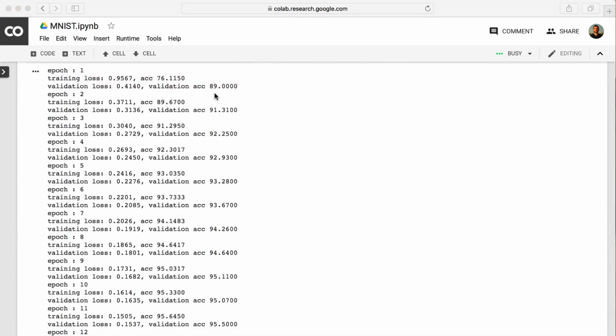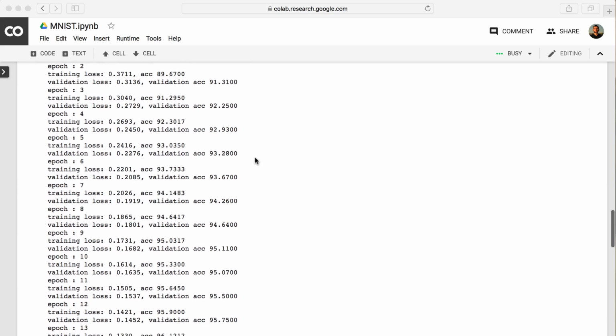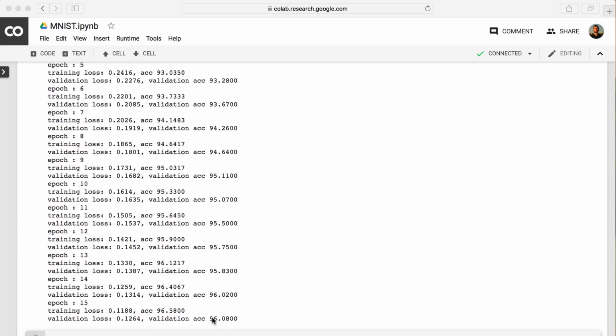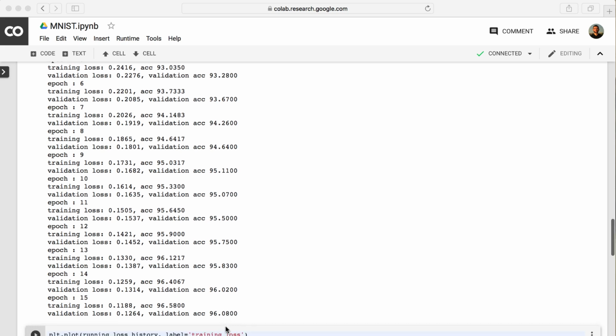Alright guys, welcome back. Right away we notice that the model is indeed effectively generalizing itself on this new data, as the validation loss continuously decreases throughout every epoch, and the accuracy also converges to 96%. This is really, really good, meaning it predicts 96% of the test images correctly. This is a really good sign of a well-working model. To further analyze the behavior of this model, we can start by plotting it on a graph.